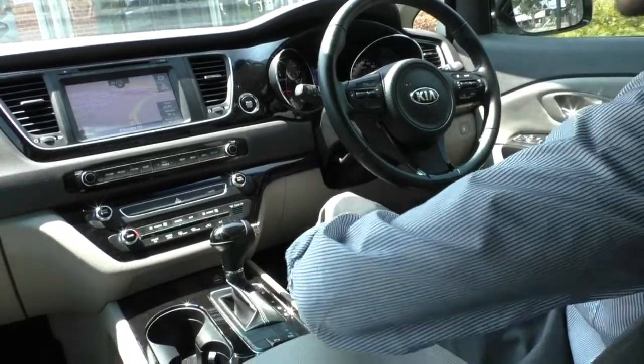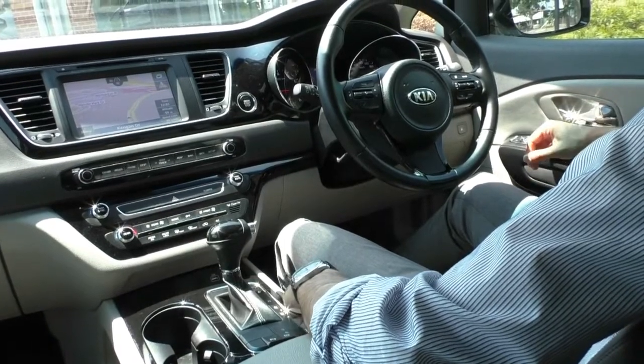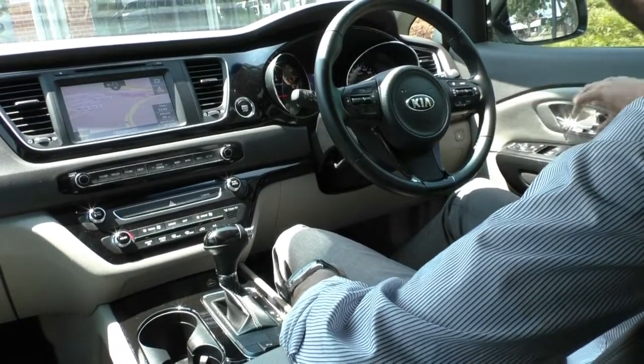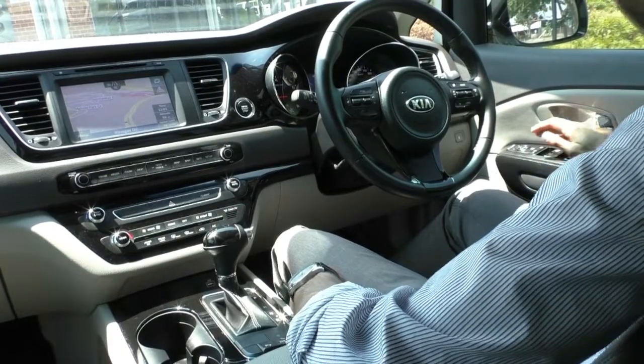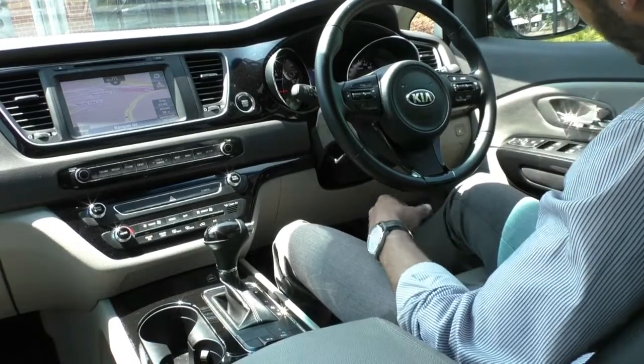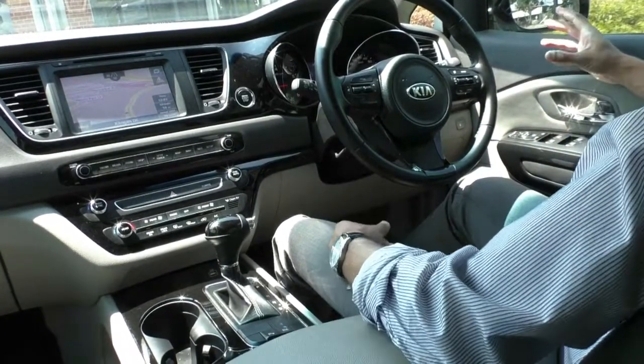leather seats and leather interior, so being the SLI model, it does come with a few added features over your standard base model. Now taking a look at the driver's side door, what you have here is a leather door card with a leather armrest just at the back here. You do get this really nice gloss finish that gives a slight carbon fiber effect, so a really nice classy sporty kind of look to the actual car.